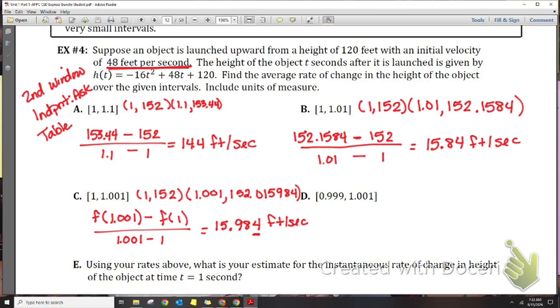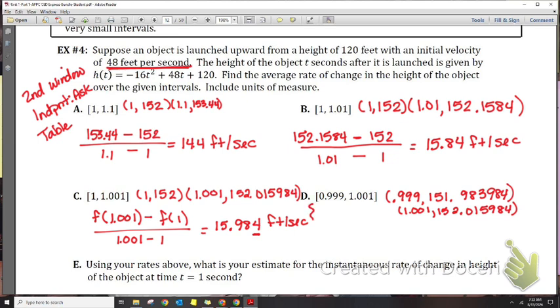All right, and then D. On D, notice now they took the 1 out, so now we're going to have to do both of them. So I've got 0.999, comma, I got to go find its Y value. And I can see it's 151 point. I'm going to arrow over so I can see all the digits. So 983984. Sorry, it's a little spread out there. And then 1.001, we know it, we just did it. That's our 152.015984.